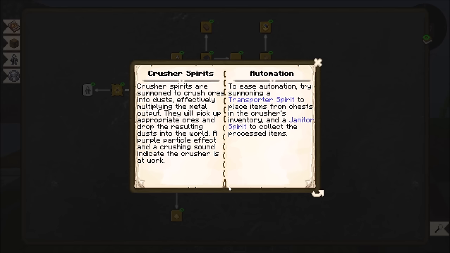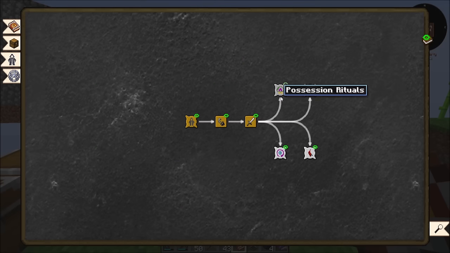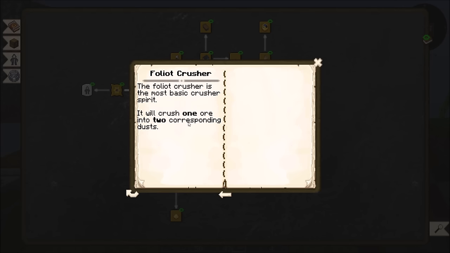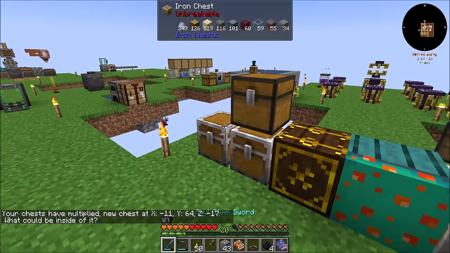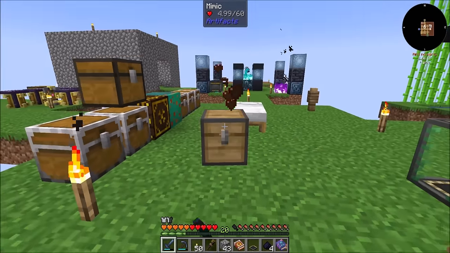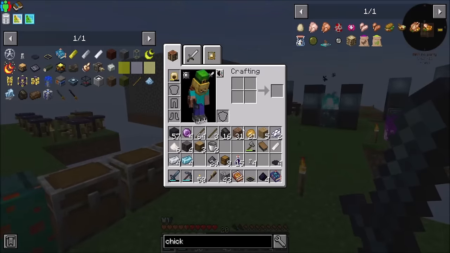One ore into two corresponding dust. Remember, the top tier Crusher can be pretty ridiculous. Where does it link me to that, though? Doesn't it tell me which thing I need? No? Okay. AVR circle. Summon Foliot, job slow. Hello. What'd I get? Ooh, creepers avoid the wear. I do like those. Meow. I love those. Those are great boots.